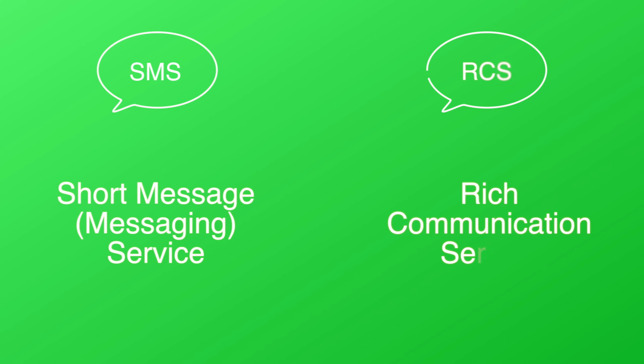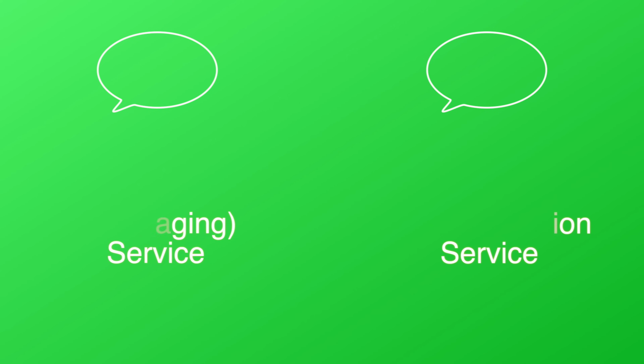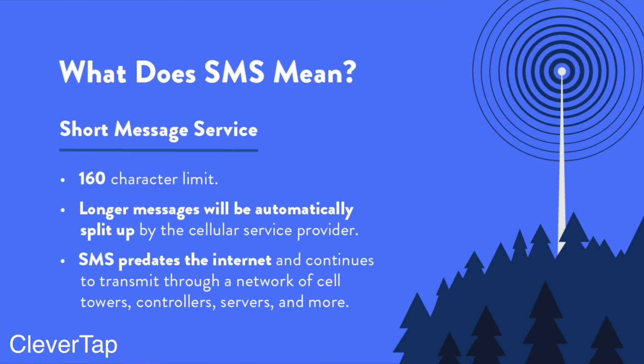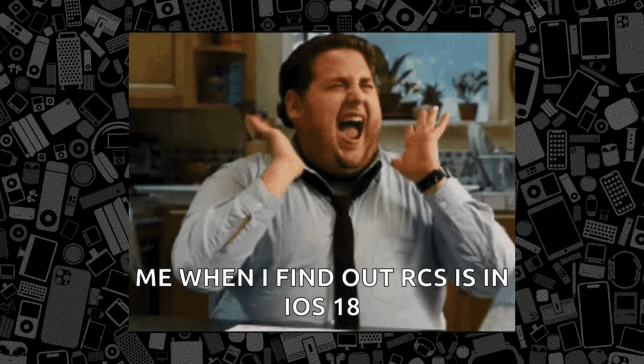At the highest level, RCS is essentially the successor to SMS. The latter stands for short message or messaging service, while the former represents rich communication service. Still texting, but like a whole lot better. SMS handled the sending of up to 160 characters of text, while MMS, multimedia messaging services, handled media. It's what sends images, audio, and short video similar to how texts are sent.